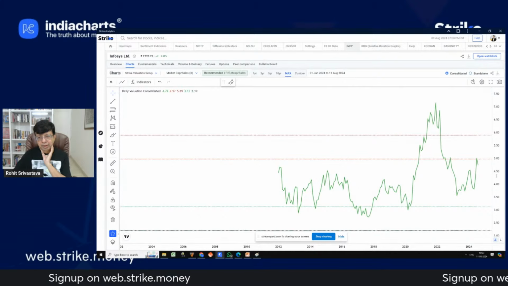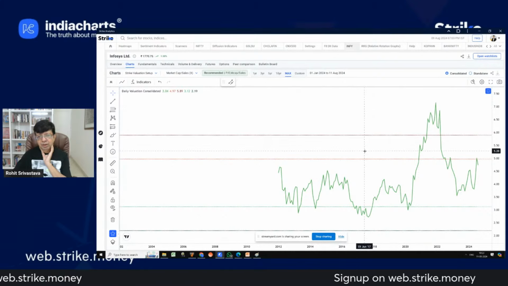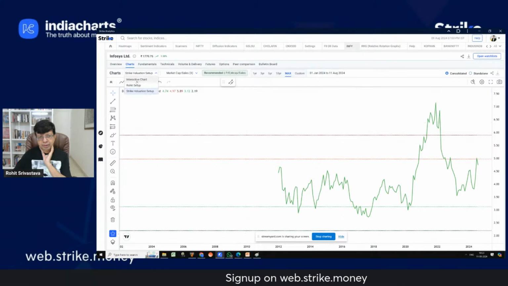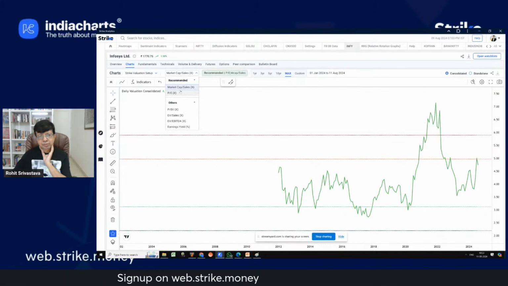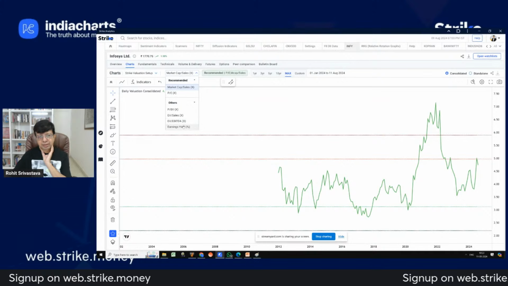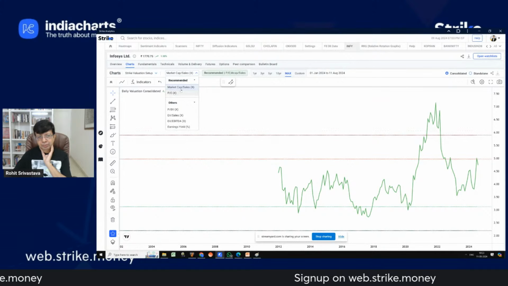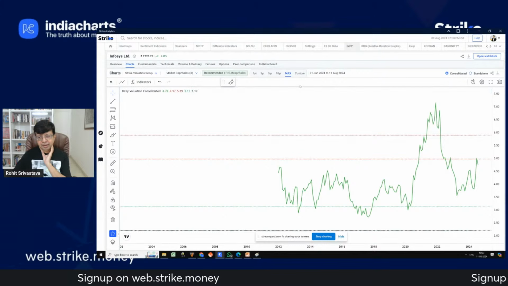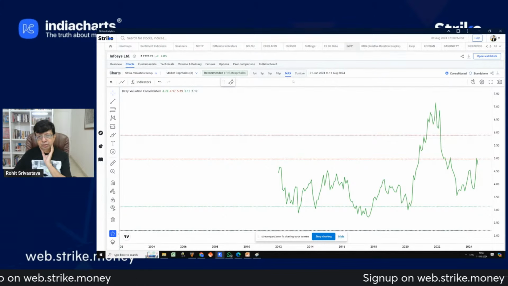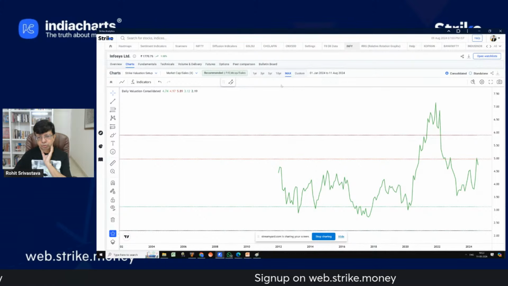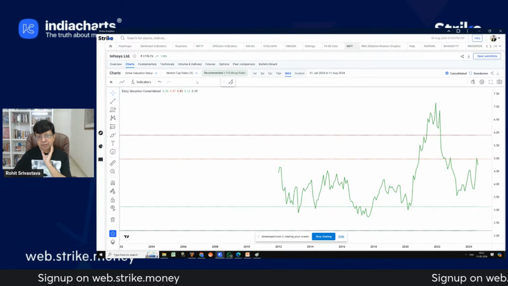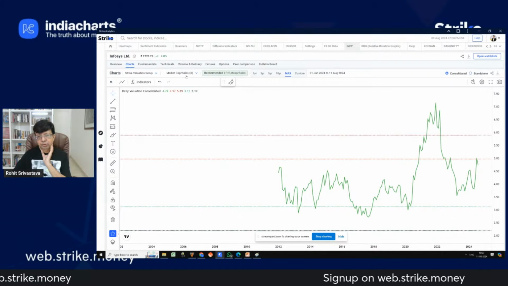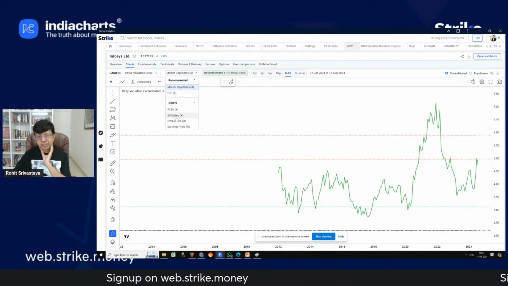So you'll see all the bull and bear markets of the last 20 years and how the valuations for any particular stock moved across valuation metrics, which is market cap by sales, PE ratio, price to book, EV by EBITDA, EV by sales, earnings yield, whatever you like. But there's something known as recommended. This recommended is based on the sector. So we spoke to analysts. They said these are the recommended sector valuations that you should use. Like, for example, in banking, price to book is more useful. In cyclicals, PE is more useful. And in the case of a services stock like this, market cap to sales was considered more useful. So it automatically plots what is considered the recommended valuation, but you can change it to anything else.